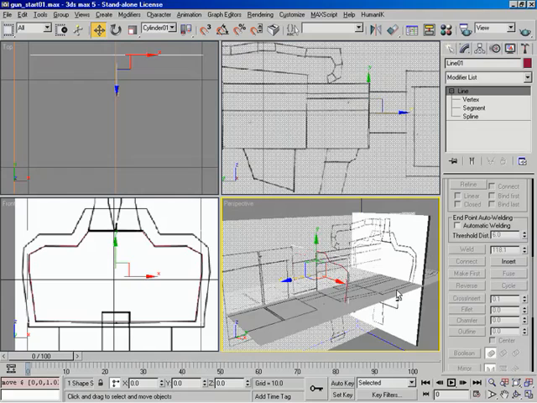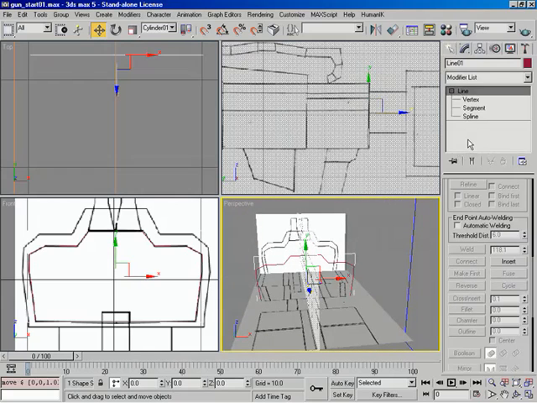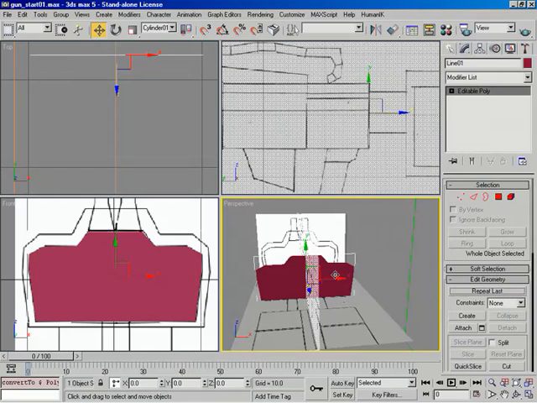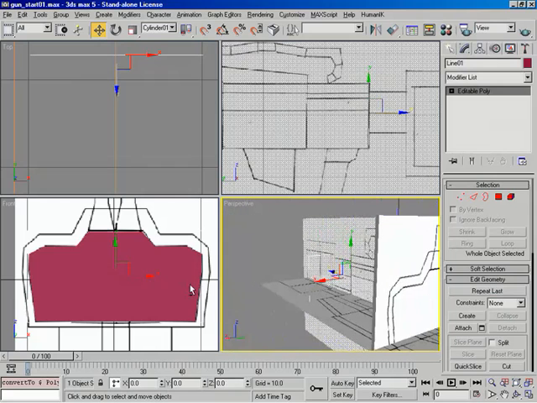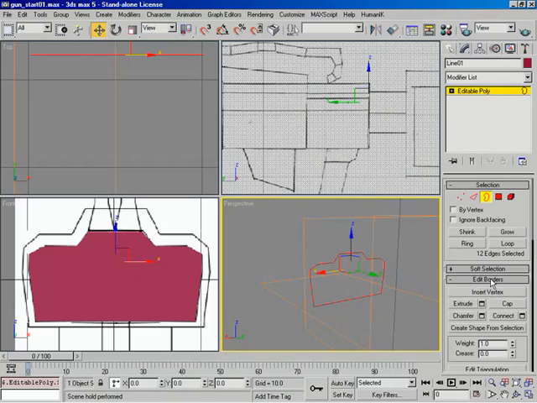Now this is what Philip was talking about a second ago. That's really cool. I'm going to take this line, right-click on it, and convert it to an editable poly. This is going to give me one side that is now a face, and the other side is a border. There's nothing there. So let's switch over into border sub-object mode. And then if I hit F3, you can see it. I can select the border, and I can simply come down under the Edit Borders rollout, and click Cap, and that'll cap it.